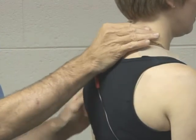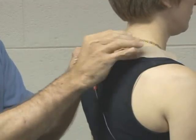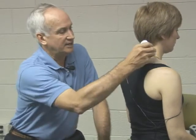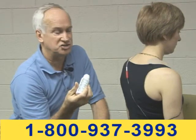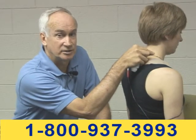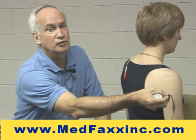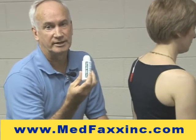Anytime you're dealing with the headache and neck area, one thing that always happens — especially with men — is you have hair there. When you're putting an electrode on and off, it pulls on the hair, and that's not a comfortable sensation. One of the things we have is a little roll-on that you actually roll over the area where you're going to place the electrode. It forms a plastic shield: the electrode adheres to the plastic on the skin, but that plastic is electrically conductive. So when you turn it on, there goes the electricity across there. You go to pull your electrode off, it comes right off because it's not on the skin — it's on the plastic.